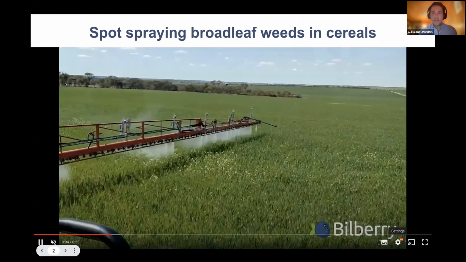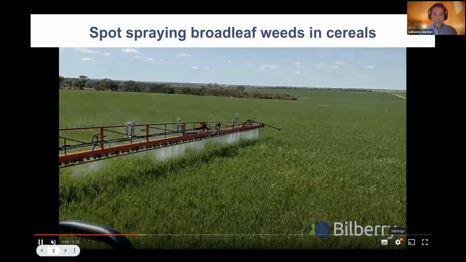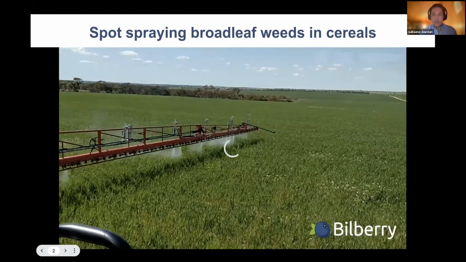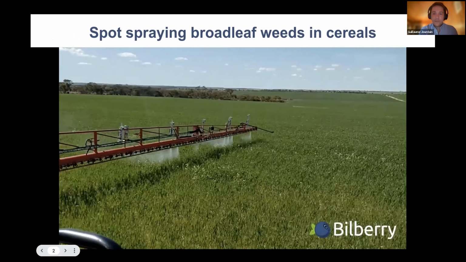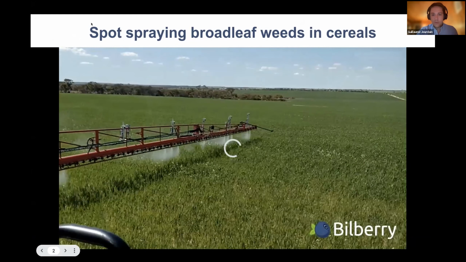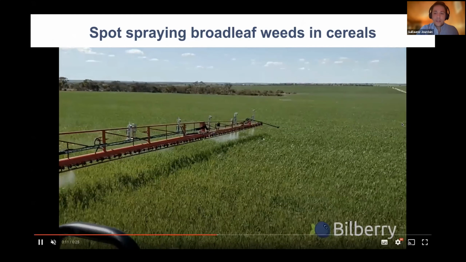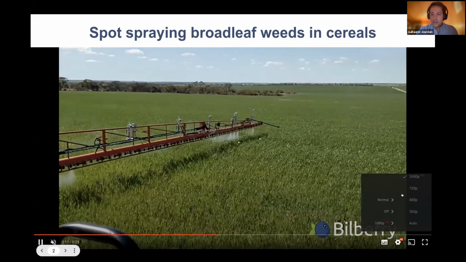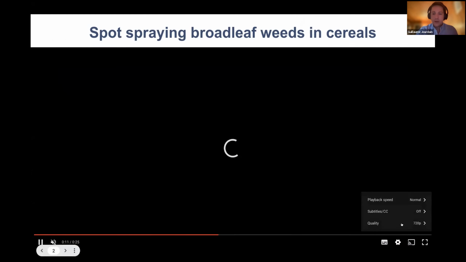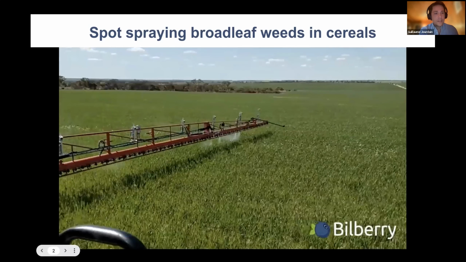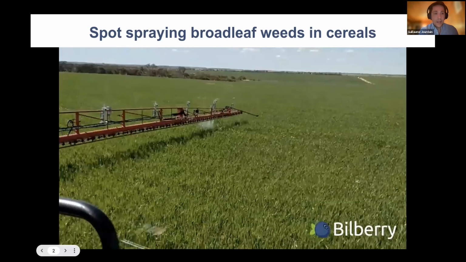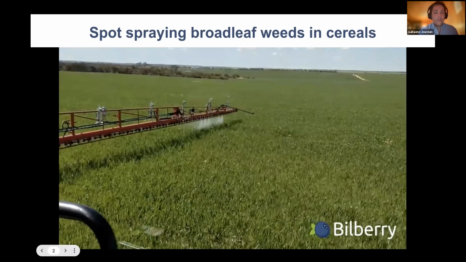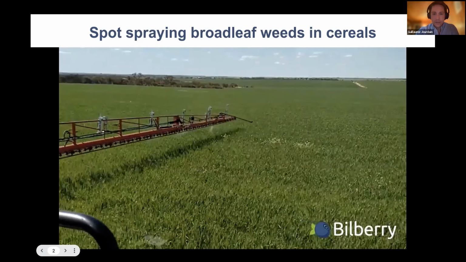So what we do is we put cameras on spray booms. You can see the cameras here. One camera every 3 meters on the boom. The cameras in real time will scan the field. Then hopefully the video will work. It scans the field, detects the weeds, makes the difference between the weeds and the crops, and then automatically turns on the nozzles so that you just spray on the weeds and not on the whole field. So the advantage obviously is to save a lot of chemicals. I'll come back on that later.